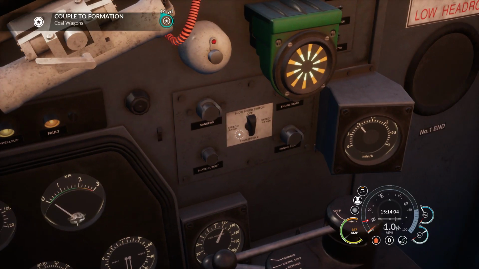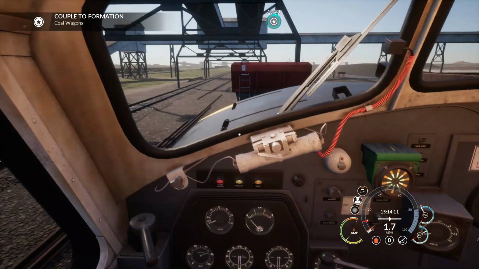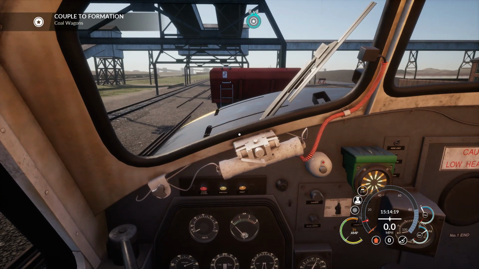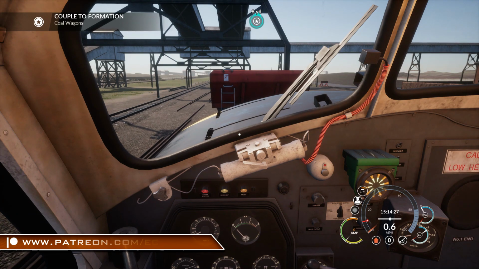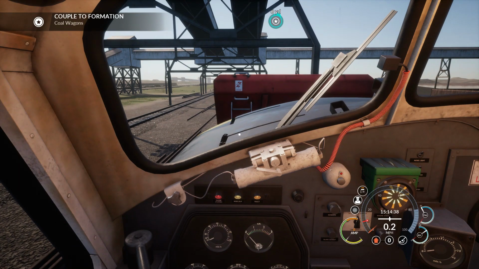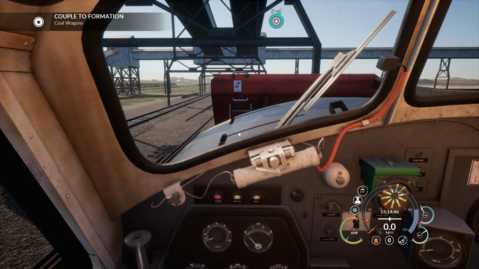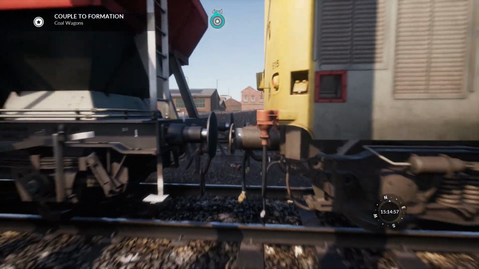Switch off the slow speed control, not the sander. And right, how far away am I? I feel like I just need to bump a little bit closer. Just touch it. Maybe a little bit more. I think I may have got it. Right, let's hit the brakes and let's see. There we go. We're done.